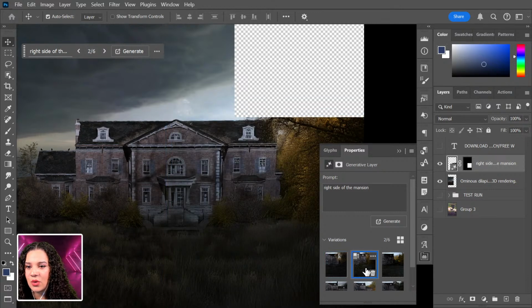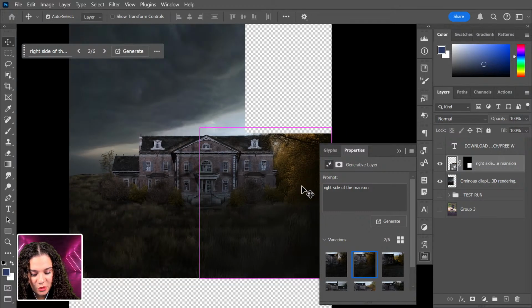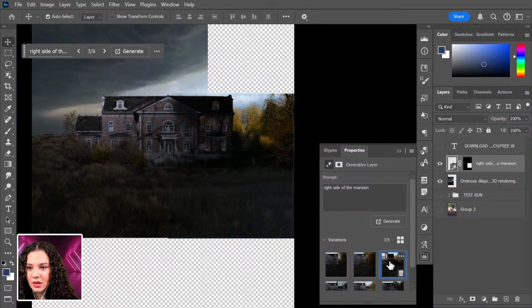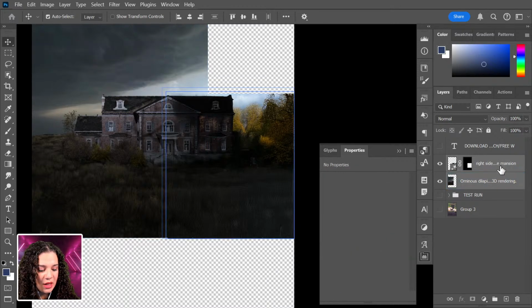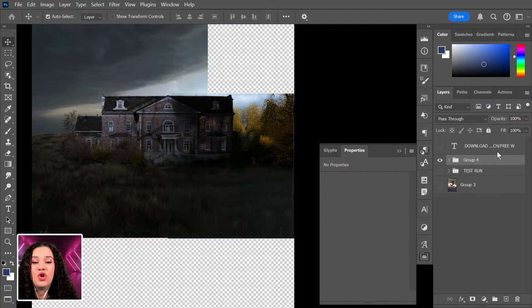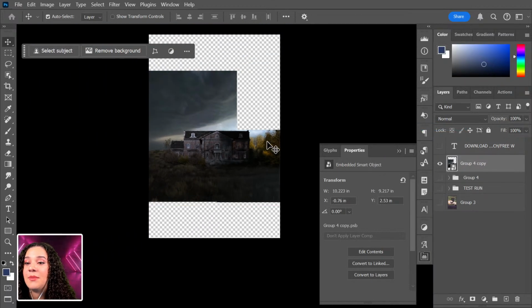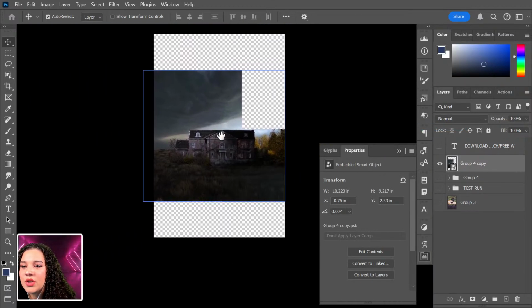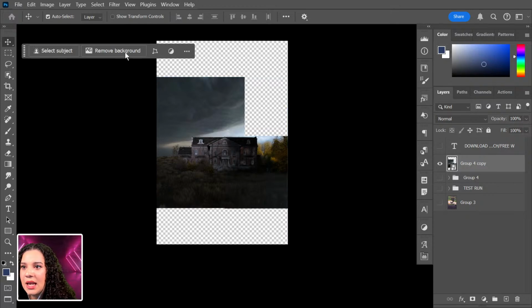We can kind of toggle. This one might do it. Let me zoom out. Ooh. We might need to go with that one, actually. Okay, so I'm just holding Shift and selecting my layers here, and I'm gonna say Control G or Command G if you are on a Mac, and then I'm going to Control or Command J to duplicate. We'll hide our group, and I'm gonna turn this into a smart object so I can just work with the same image. And then we are going to start adding in our sky.